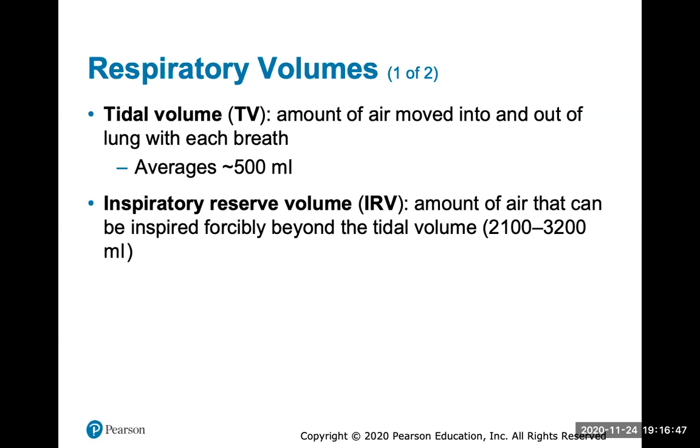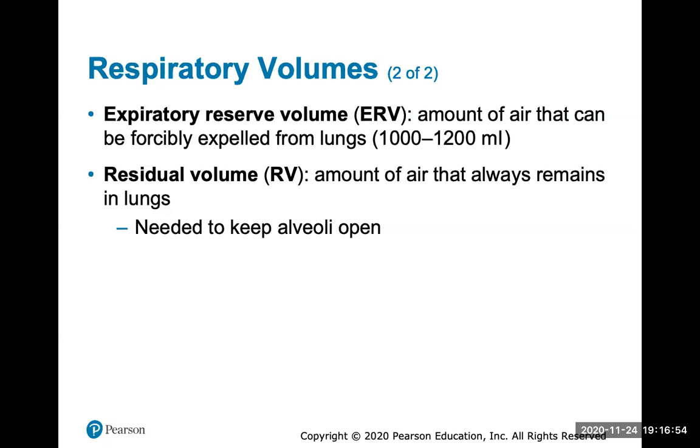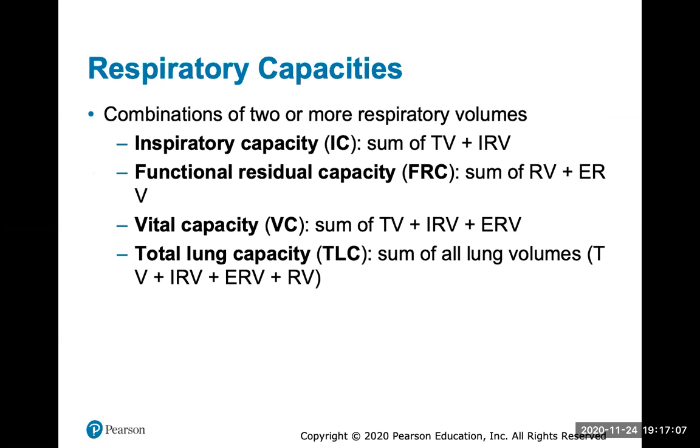The inspiratory reserve volume is the amount of air that can be inspired forcibly beyond the tidal volume. The expiratory reserve volume is the amount of air that can be forcibly expelled from the lungs. And the residual volume is the amount of air that always remains in the lungs, because a little air is always needed to keep the alveoli open at all times.